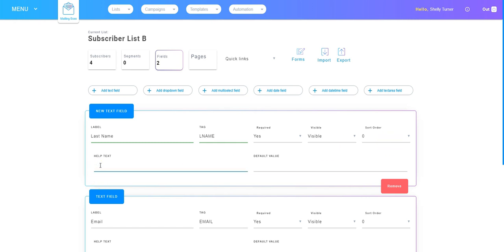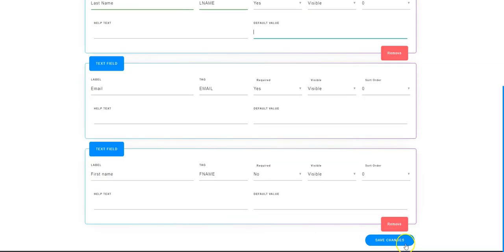And then we have help text. If you have a field that you need to tell the user how to fill out the field, you can do that here in the help text. The default value is what you want the value to be automatically, and the user will have to change it. For example, if you want the default of a question to be yes, and the user would have to change it to no, then you can set the default as yes. In this situation, we don't have a default value, so we're not going to do anything with it. We'll leave it blank. I've filled out everything I need to fill out right now, and I'm going to go ahead and click Save Changes.